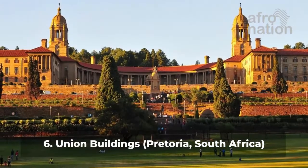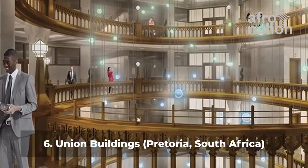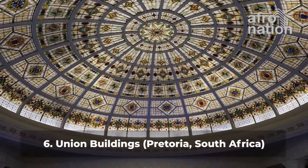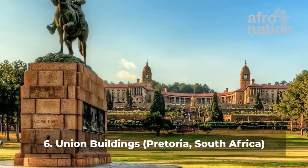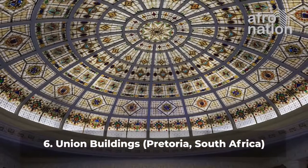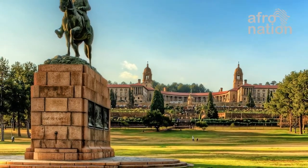Number 6: Union Buildings, Pretoria, South Africa. Just like an ancient temple adorning the city it governs, the Union Buildings are a modern-day citadel built at the highest point of South Africa's capital city, Pretoria. It forms the official seat of South Africa's government and houses the President as well as the Department of Foreign Affairs. With its vast gardens, the buildings constitute a South African national heritage site. Built from light sandstone, they were designed by architect Sir Herbert Baker in the English monumental style and are 285 meters long, becoming an iconic landmark and popular tourist attraction.